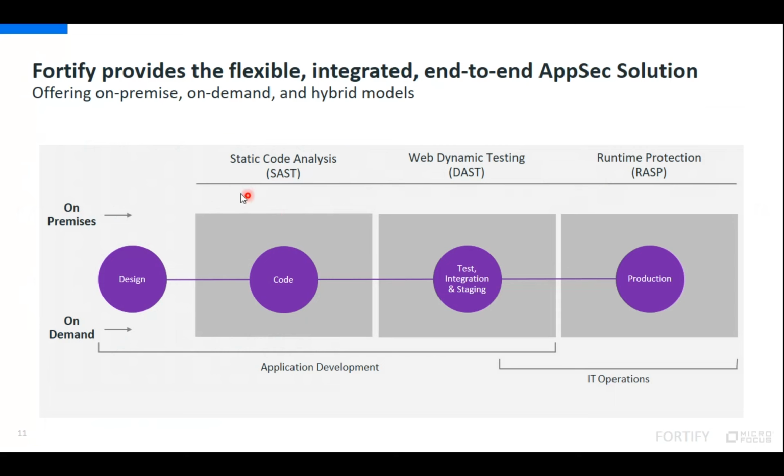This phase is for applications which are in the development stage or for which there are continuous updates happening where developers are working. This one is for applications which are either already in production or about to be released, and this is for the applications which are already in production. So let's see how Fortify supports this methodology. When we have developers developing the source code, Fortify provides Source Code Analyzer as a product.